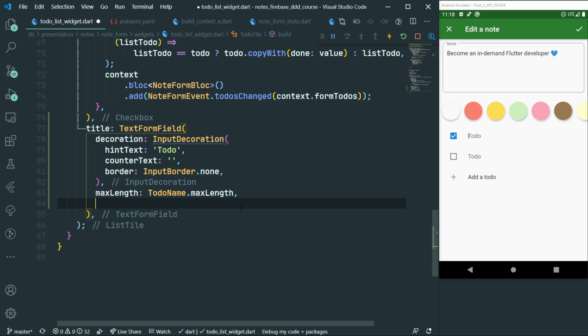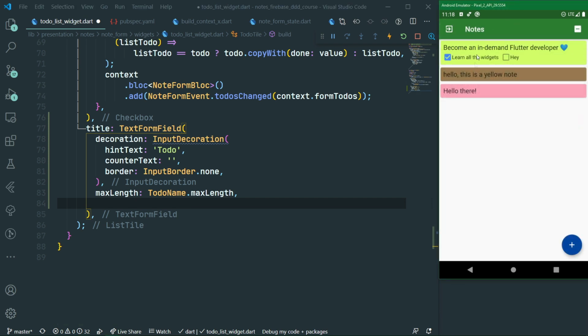Before anything else, we need to utilize a text editing controller for this text form field. If for anything else, we just need to use it so that we can assign an initial value which is going to be held inside of this text form field. Because as you know, for example, this node holds two to-dos which are called learn all the widgets and hey.